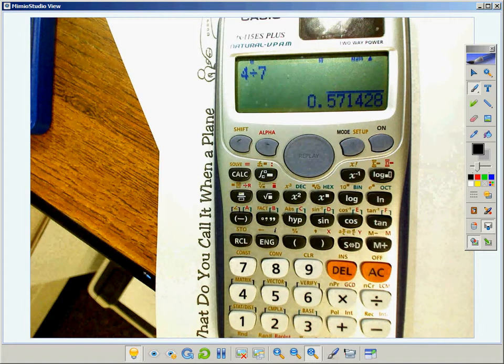As we get closer to the FSA, we will be getting a class set of the scientific calculators that you'll be allowed to use on the FSA to play with, so that we get a chance to learn what each one of these keys might do. Because there's a lot of keys on this that you may have not seen before, and a lot of them that you would not have to use at all. But on almost every scientific calculator I've ever seen, there's a fraction key, and they all look different. And so learning how to use that fraction key on a test could save you some time and effort. Okay?